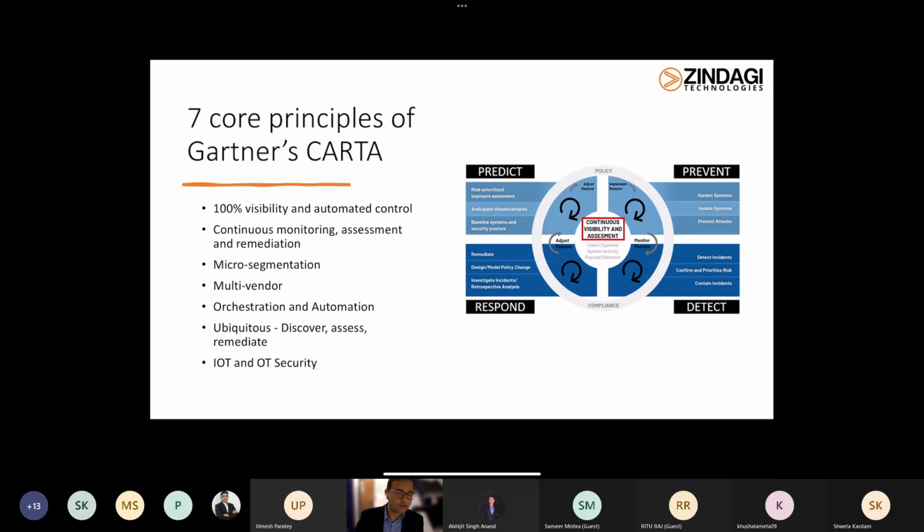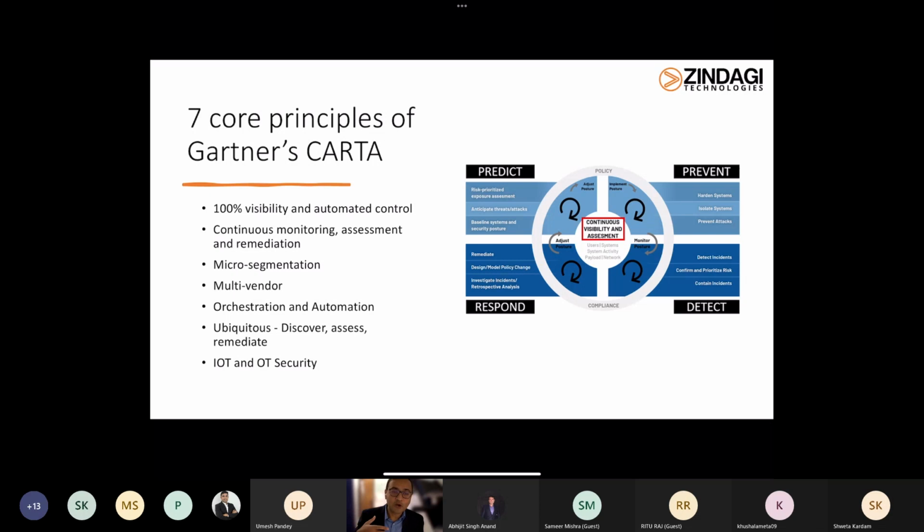they talk about stuff that we've talked about in the previous frameworks. At a high level, they're saying that 100% device visibility and automated control is the bedrock. Number two is continuous monitoring and assessment and remediation of cyber and operational risk. Number three is micro-segmentation to contain breaches and limit any sort of lateral movement and damage. Number four is going for a multi-vendor solution. Don't give the cat the milk to guard. So basically, just don't go in for just one solution. Let your firewall be with a different vendor, let your router and switches be from a different vendor, let your IAM be from a different vendor. That's the recommendation they're making.